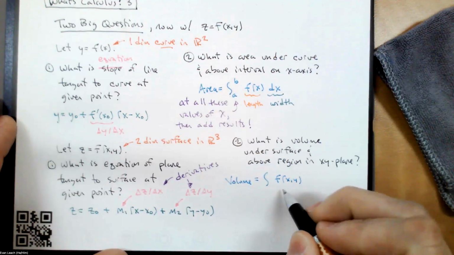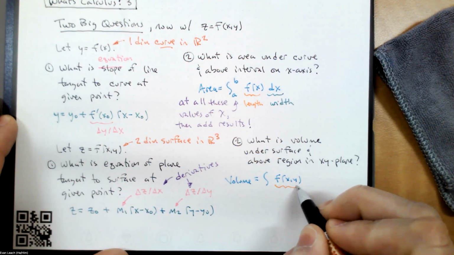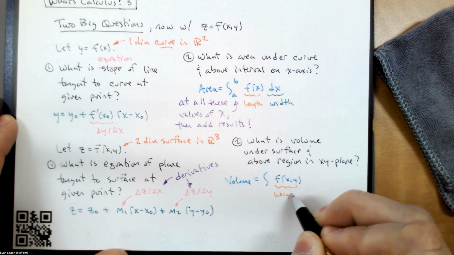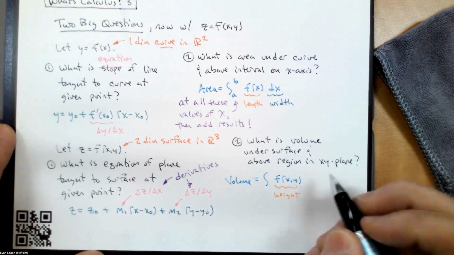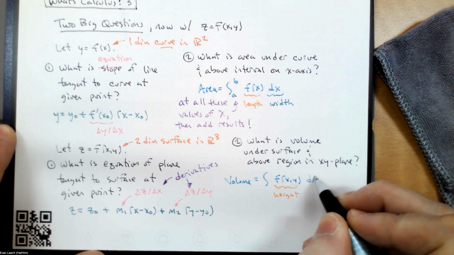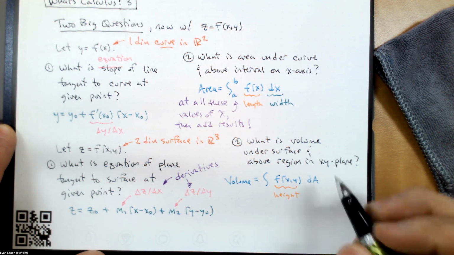So this is still height. Even though we're plugging in 2 variables, it still only counts as 1 dimension. That's called the Gimli rule. Still only counts as 1. So what we need to turn this into a volume is an area. So I'm gonna write this dA, and that's gonna be our area.